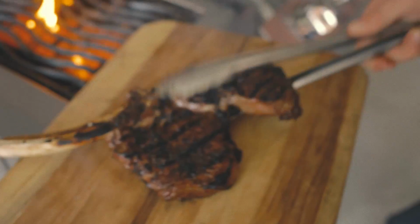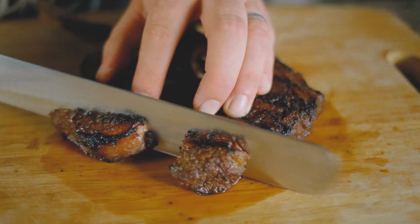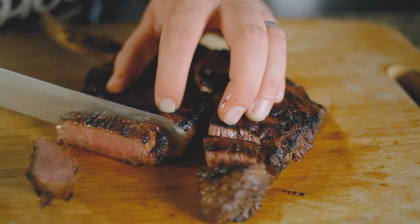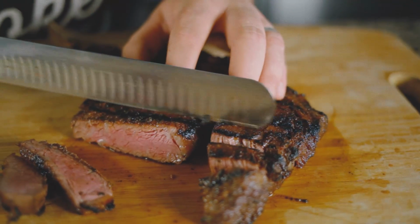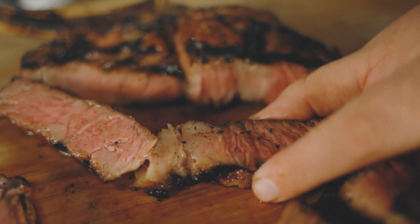After removing our steak from the grill, we allow it to rest for about 5 minutes. The reason we allow it to rest is we like to let those juices redistribute throughout the meat. The great thing about this reverse sear cooking process is that it really allows the meat to cook evenly. And you can see looking at these slices that this is cooked pretty evenly all the way through because we bring that meat up at a pretty uniform temperature over a longer period of time.